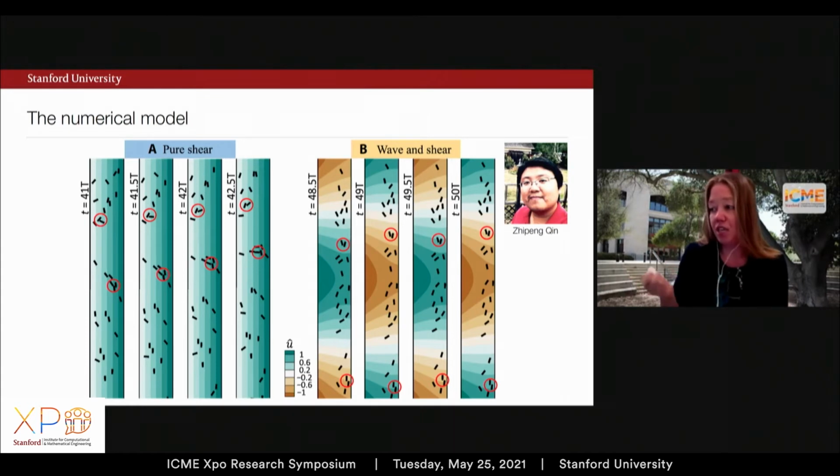So what you see here on the left is pure shear, so that's basically a unidirectional flow. The crystals do actually interact, they do collide, and they form little clusters. However, these clusters don't live very long. So you can think of these as tiny little crystals rotating along, crashing into each other, and then separating quickly. On the right-hand side, which is an overlap of wave and shear flow, you can see that the crystals do form these long-lived aggregates, which is really what I need to explain the data.